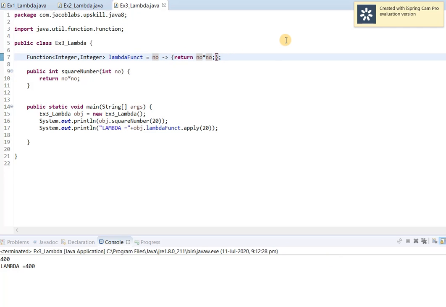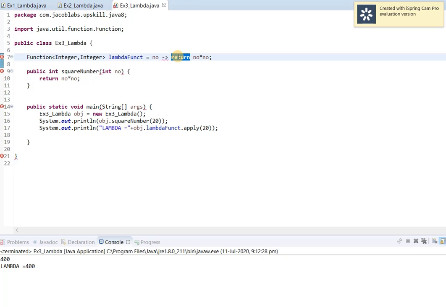What are the other things? If the lambda has just one statement as the body of the lambda, we can remove the flower braces or the curly braces. So let's remove that. But as you see, there is a problem. The return and the flower braces go hand in hand. So if there are no flower braces, you don't need return. That's the rule.